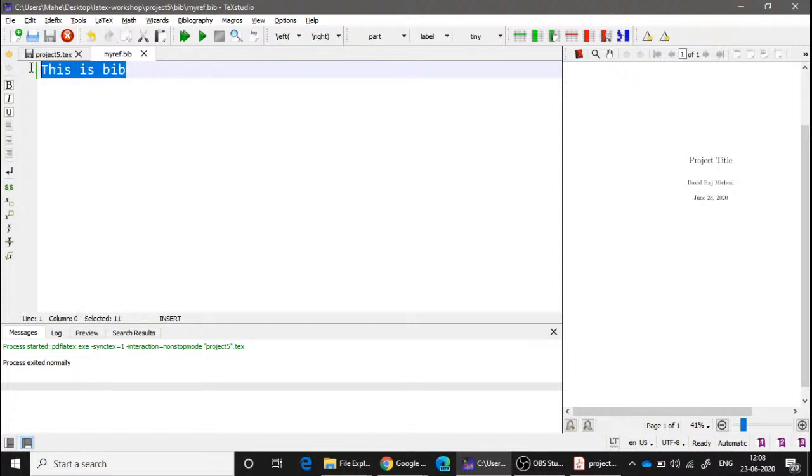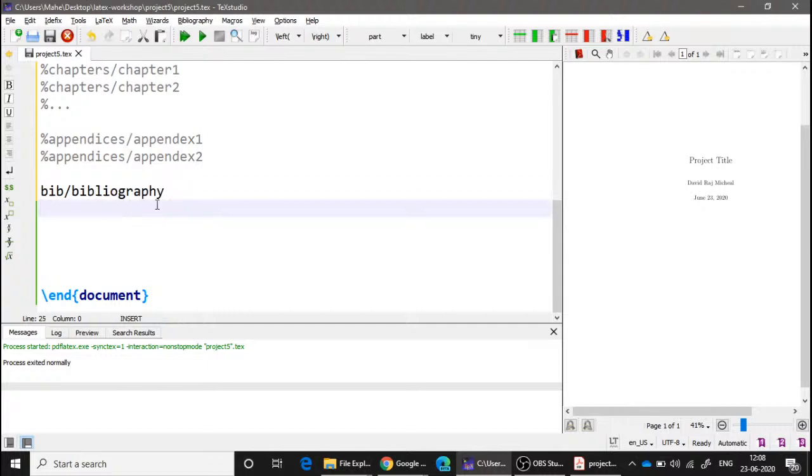Okay, we are not going to touch this bib file until we get to the end, but until now we will stick to this. So this is not a bibliography. This has been saved as myref. Of course, there are some spelling mistakes. I'll just correct it. And this also I have done, and this is done.